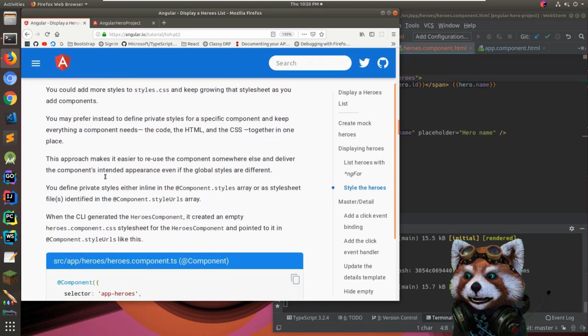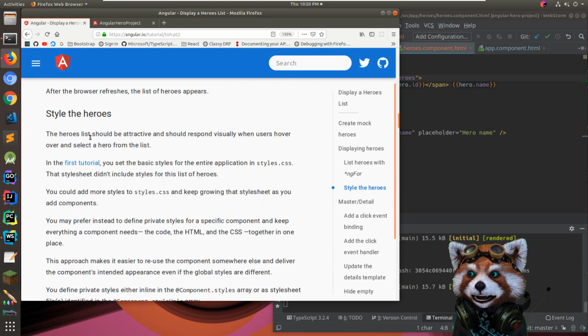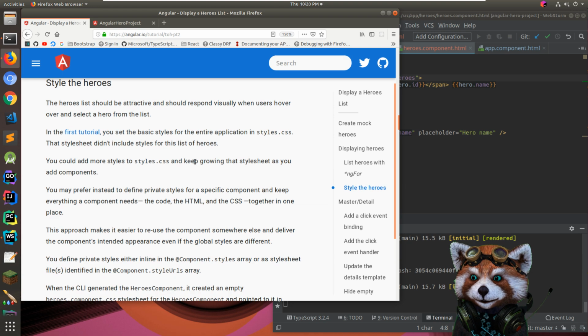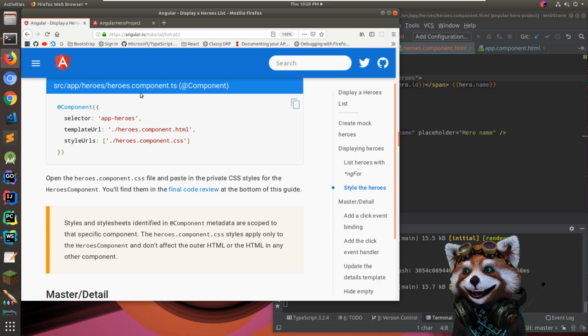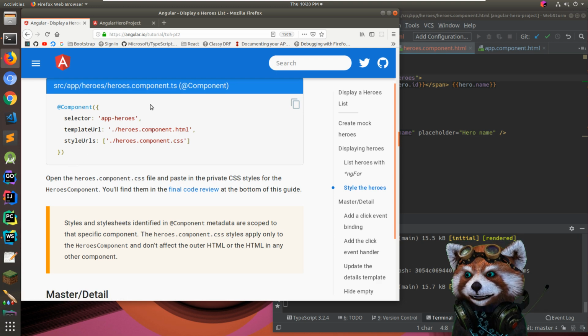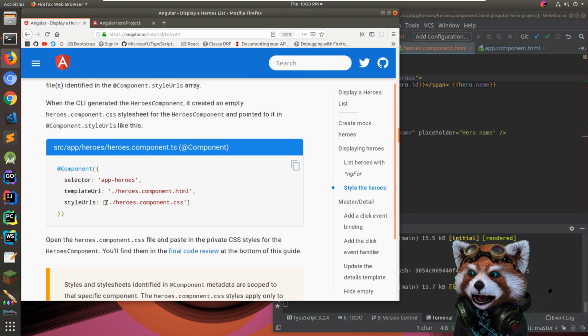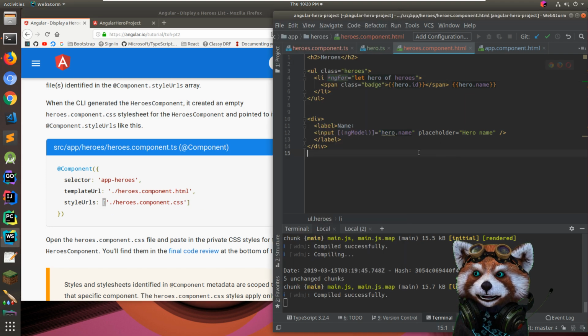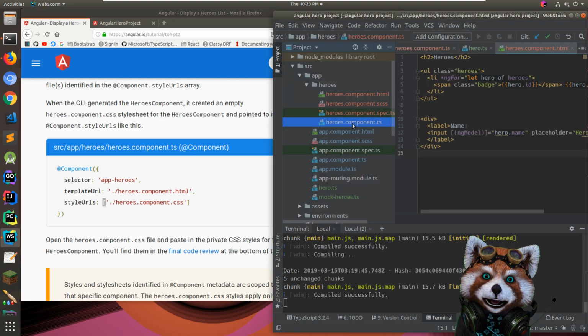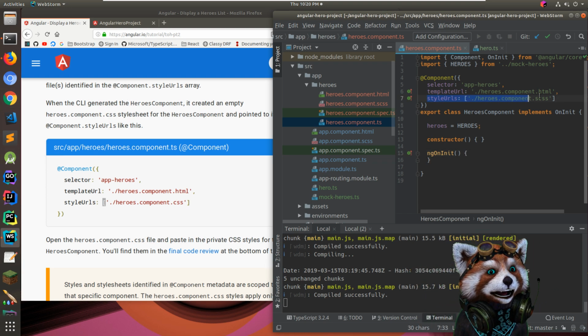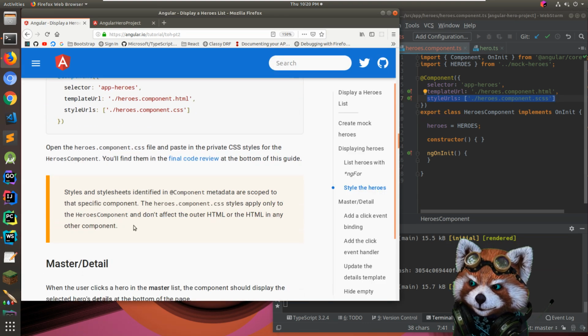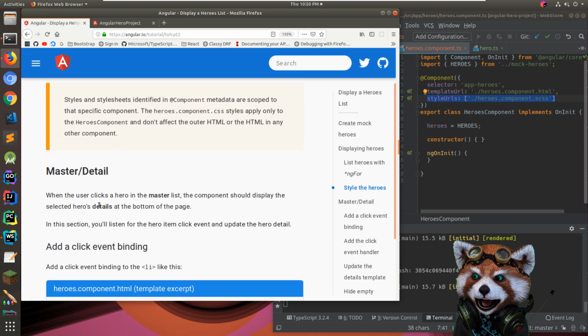Repeat, style the heroes. Wait. You could add more styles. Yeah, I know I could. Heroes.component.ts. No, we're not. We're not changing anything there, are we? Oh, it's just saying you could make it a list in your component. Yeah, so you can add multiple CSS files. Master detail.